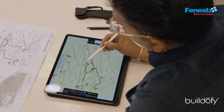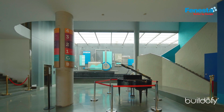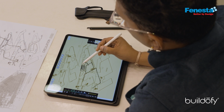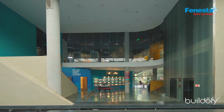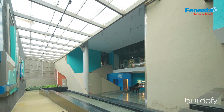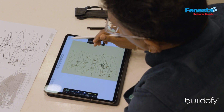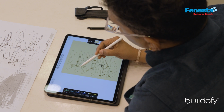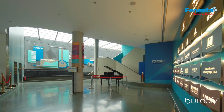You enter into the lobby area, and one side is taken up by the service core. The service core is right in the heart of the development. So we have the lift core and the stair core right here. The idea was that you traverse through this all the way to the third level. You move up and then you walk down through the gallery spaces. You walk through this and descend to the lower level gallery, and again you descend to the ground floor.